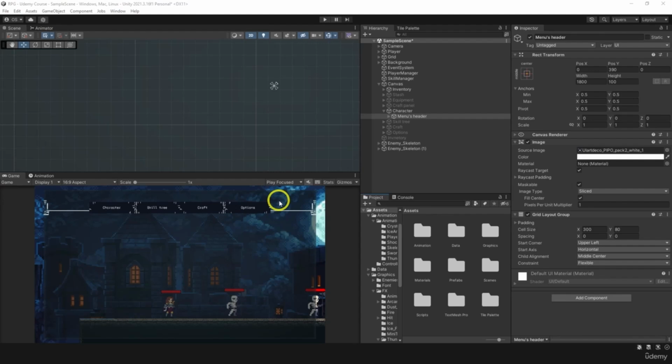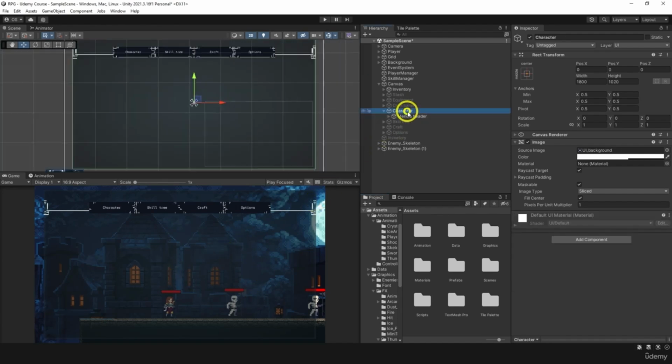Hello guys, in this video we're going to set up the character window so we can see all of the information we need, like stats, equipment, and inventory. It's going to be pretty easy to do, but might take long because, you know, it takes time. These things are not difficult, they just take time. All right, so first of all, I want to show you how to make a header that you can stretch.